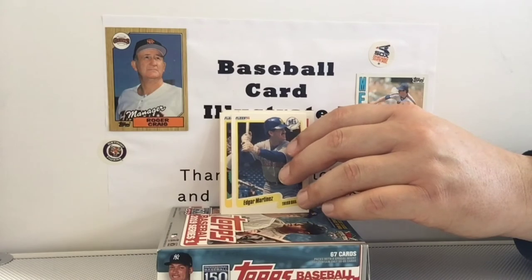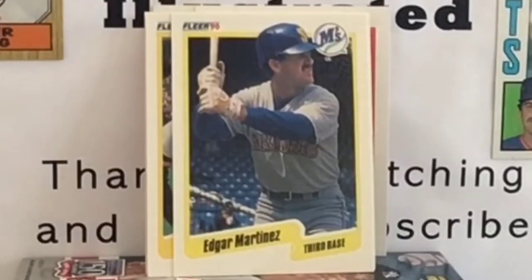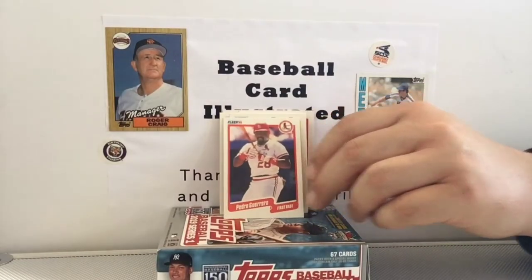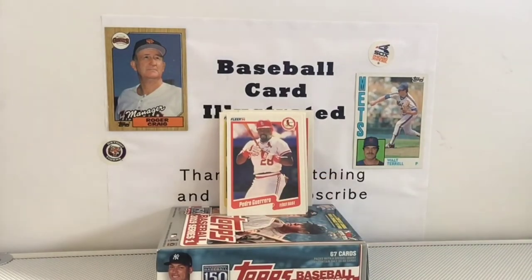There's Edgar Martinez, another Hall of Famer. Wow. Look at Edgar. This is back when everybody had a mustache. He was still playing a little bit in the field, too, right? At third base, it says. Yeah. So he's not early on the DH. Okay.